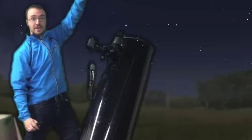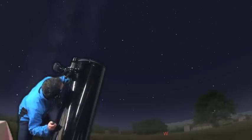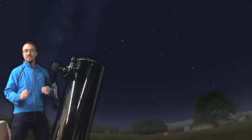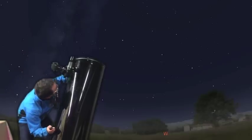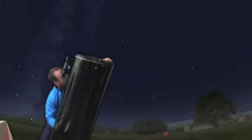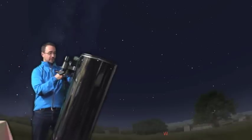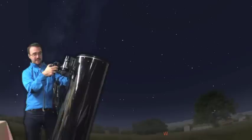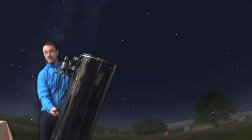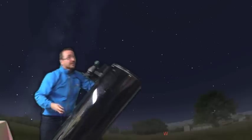The best pictures are going to be taken when the space station is right above your head. You might want to get as many as 50 or 60 photographs, and of those, maybe only two or three will turn out. The space station spends one or two minutes right above your head, so in the middle you can hit the play button and see how you're doing. You might need to adjust the focus again — quickly pick a nearby star, focus it, and go back to the station.